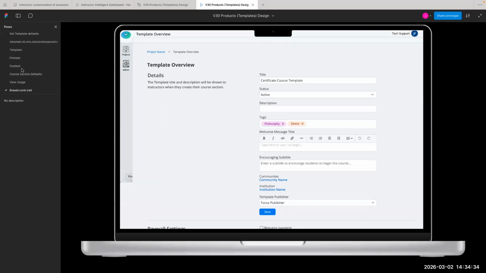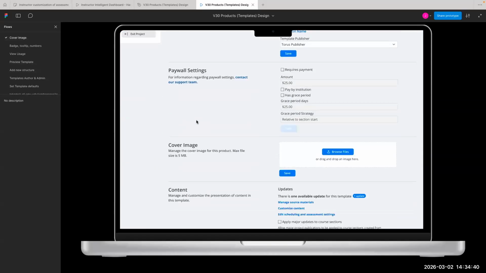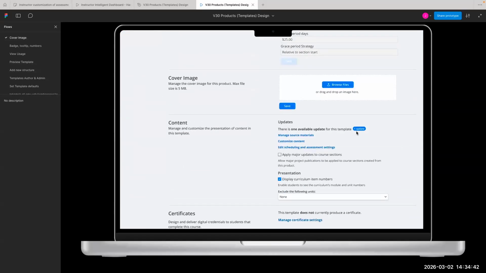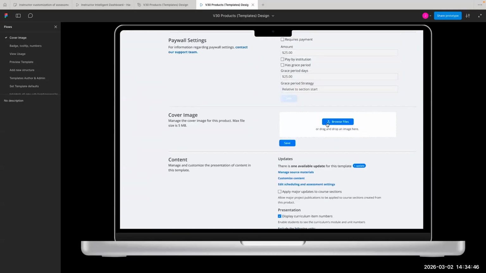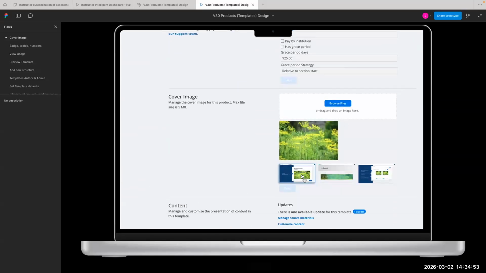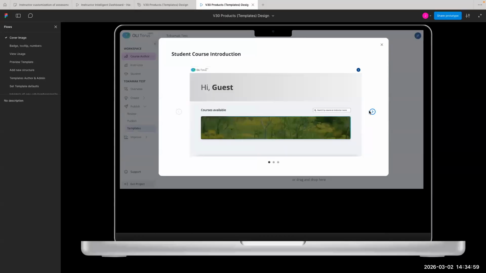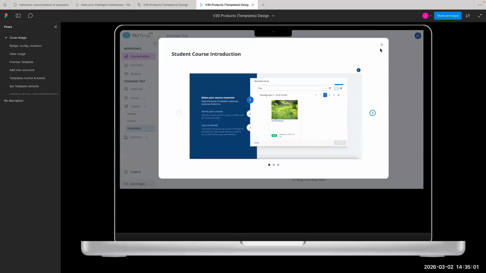Oh wait, no, it is not. I have one more update to share, or a couple more. Adding in this badge back showing how many updates you have, and then this cover image section, you would be able to preview where these images go, kind of see what that looks like before committing to something.